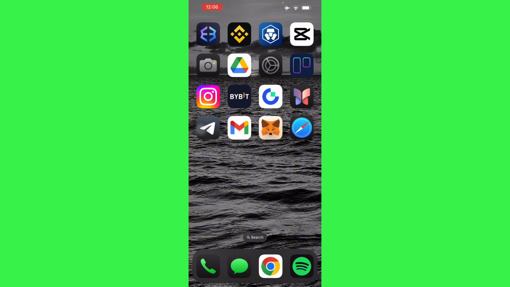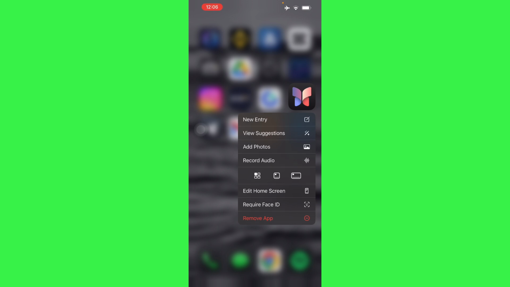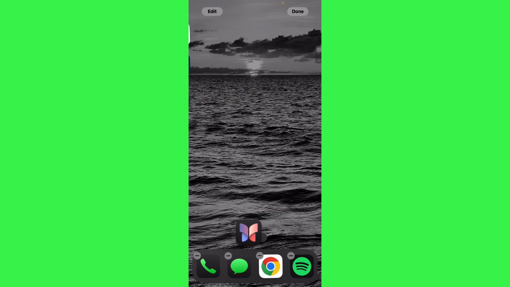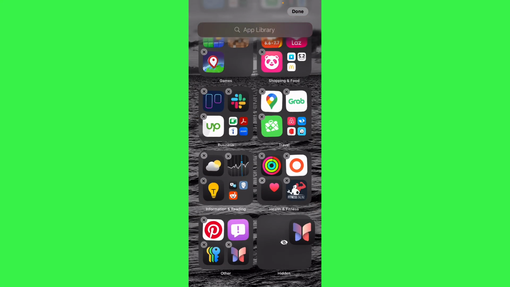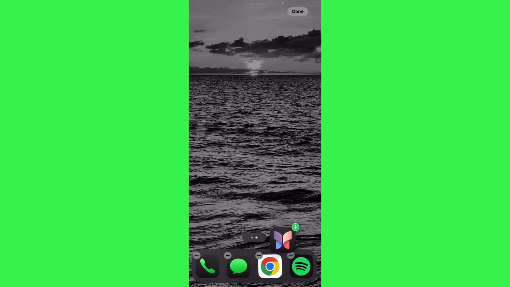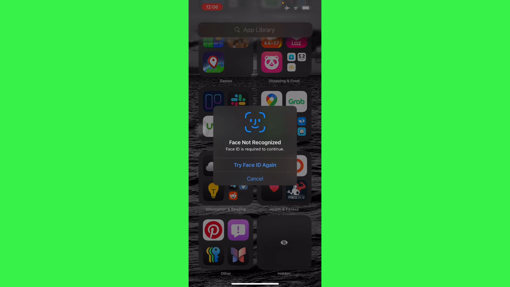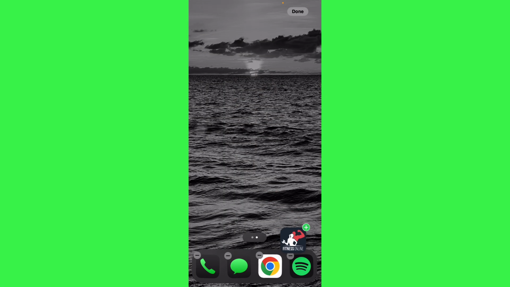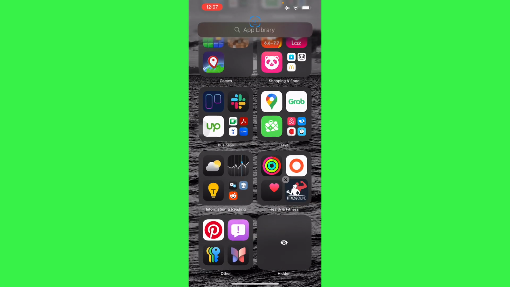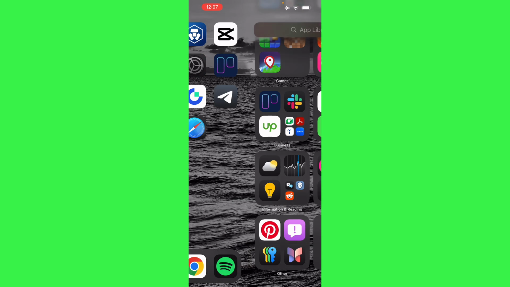The next one is hiding apps. We can hide apps now. For example, we want to hide our journal. Here you can also require Face ID, and we can choose to hide this. How? We just drag this right here and go to the very right, scroll down, and then now we can drag it to your hidden. Right here you can drag it in hidden. For example, it will use your Face ID right here, as you can see. So you can drag this and place it in hidden. There you go. It's just that simple.